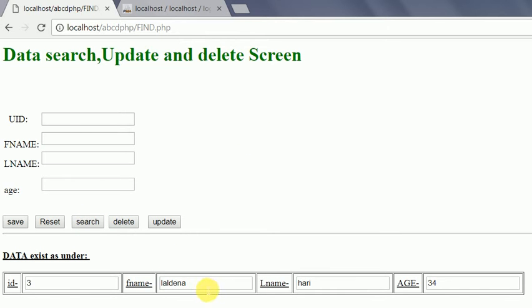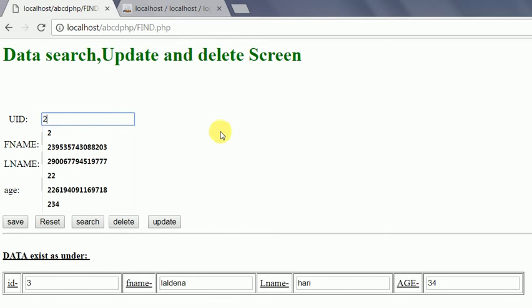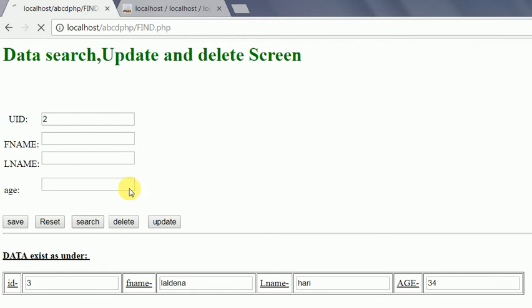Here it is Lalena Hardy, age is 34. I could search for 2 again. This is Sarada Harke, 22. Suppose I want to edit this: Harke has a small e, and I want a capital, Harke Sarada Harke, and the age is, suppose, 33.